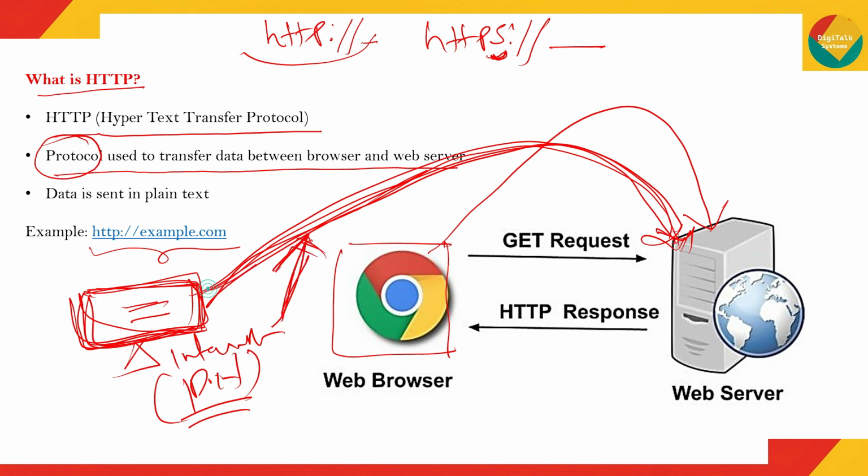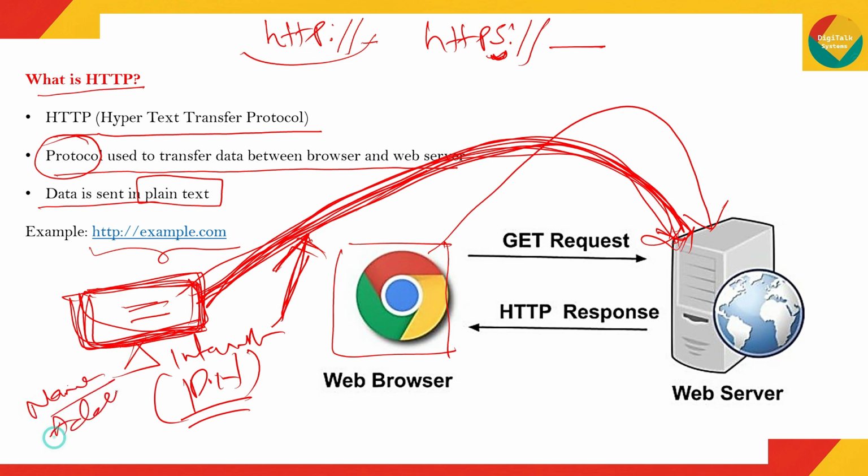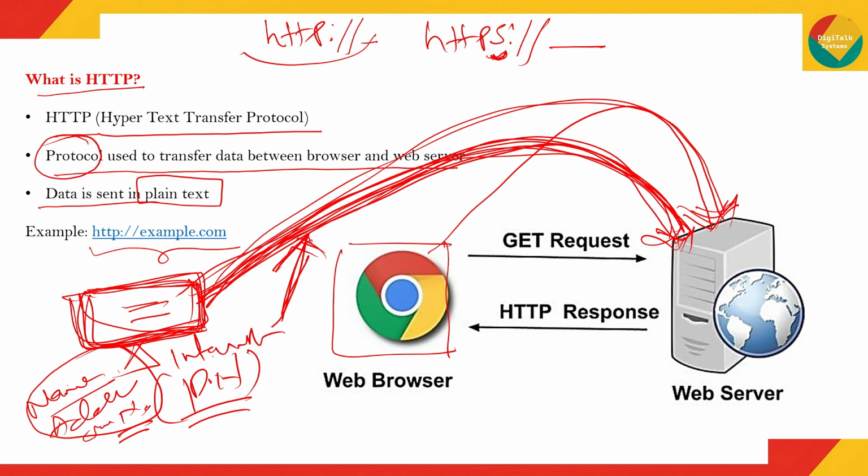Now the data which is going forward and coming from server to your PC during the communication between browser and server is completely in plain text. For example, if you access a website where you need to enter some personal details, you enter your name in a text box, then your address, then some other contact details like the contact number, and when you click on submit, the request is going to reach the server. This request is going over the public network, the internet, so this data is completely in plain text format.